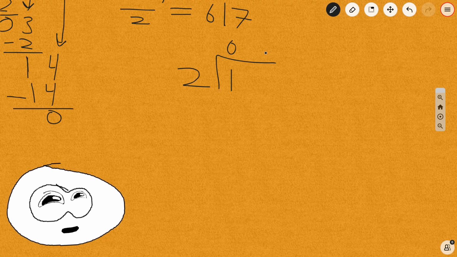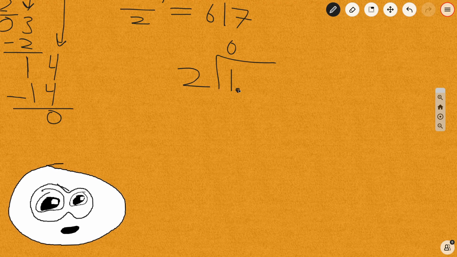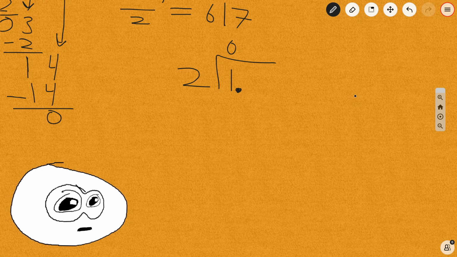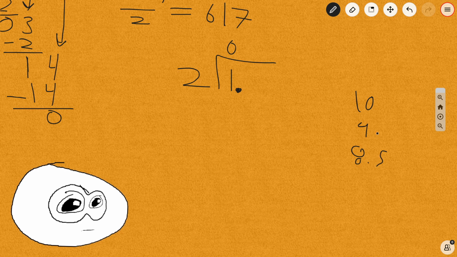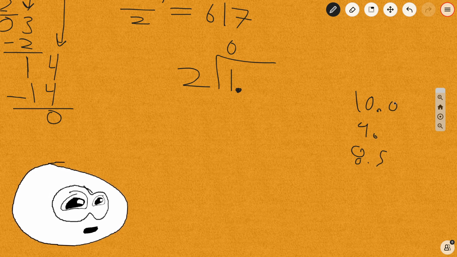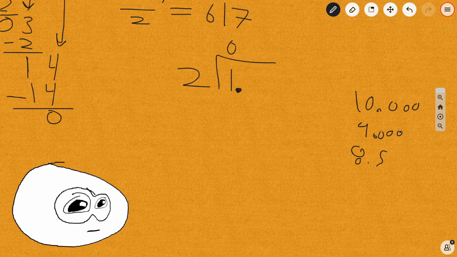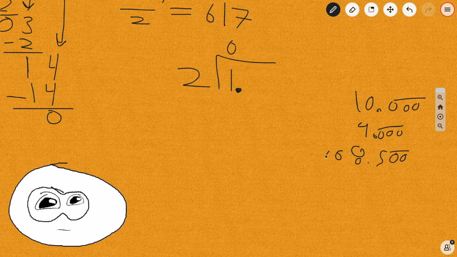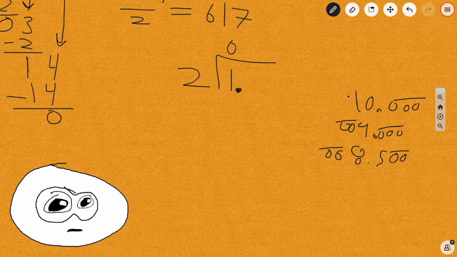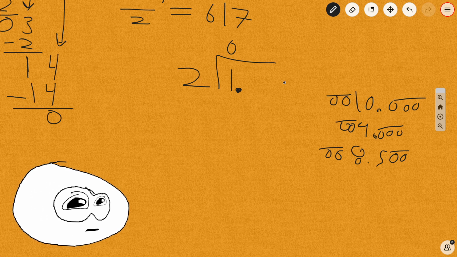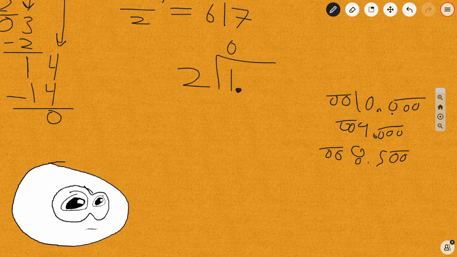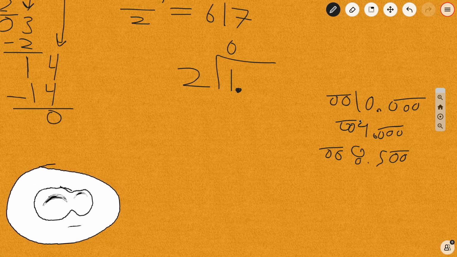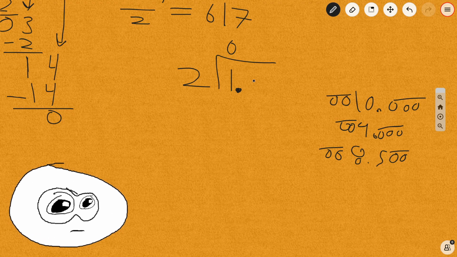Not quite. What you would do is you'd recognize that there's a decimal here. Because every number, like 10, or 4, or 8.5, they all have a decimal place. And technically it goes on with 0s into infinity. Right? And there's kind of zeros into infinity in the front as well, but no one really thinks about that. Because usually they solve math to round out to the nearest whole number or to the nearest decimal. That makes sense. Stuff like that. They don't usually round up. They round down.